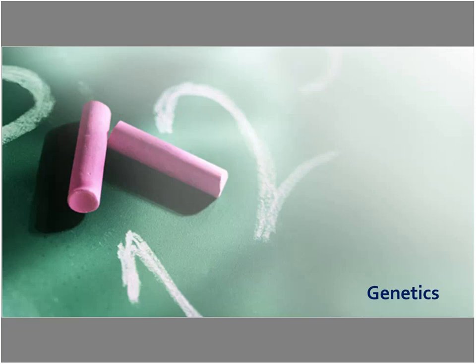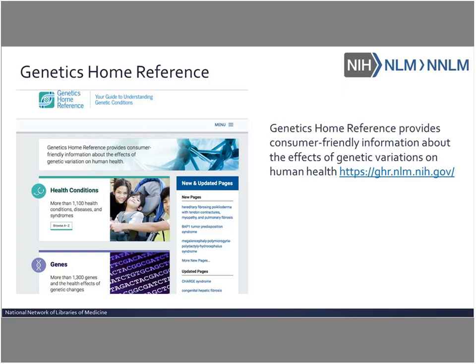Next up are the genetics resources. And we will start off with Genetics Home Reference. Genetics Home Reference is also referred to as GHR, and this website is specifically for providing consumer-friendly health information about the effects of genetic variations on human health. Genetics Home Reference is a great supplemental tool to get students started on refreshers to learn about human genetics or inherited disorders. Educators can guide students to locate information by either condition or by gene.